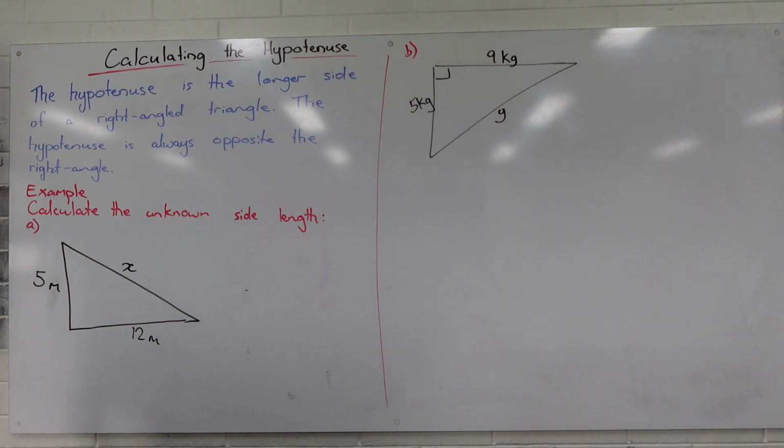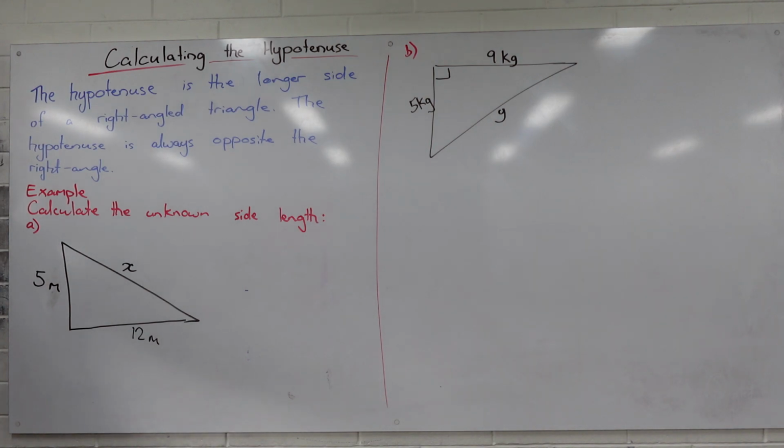So what we're going to learn today is how we can calculate the length of the hypotenuse in a right-angled triangle. Now, we recall that the hypotenuse is the longer side of a right-angled triangle. So if you have a triangle, look for the hypotenuse. Firstly, look for which side is the longest. If you can't identify from that, you also know that the hypotenuse is always going to be opposite the right angle within a triangle. So two ways in which you can identify here.